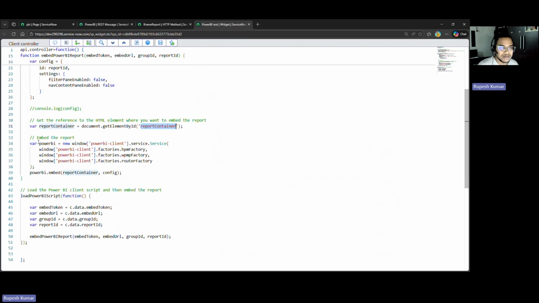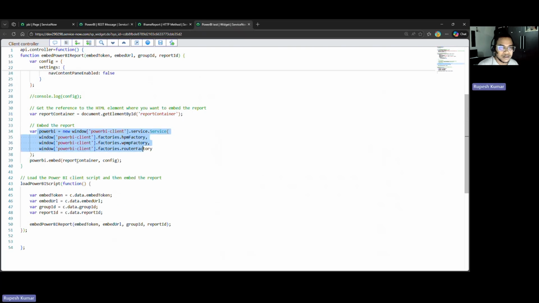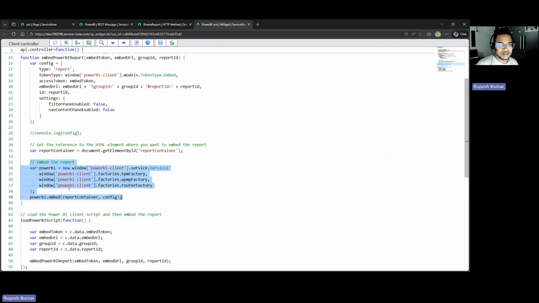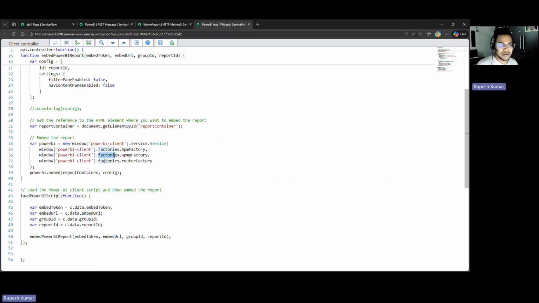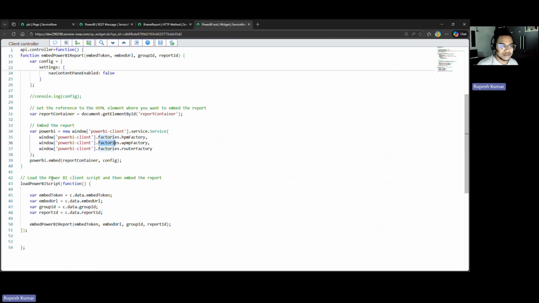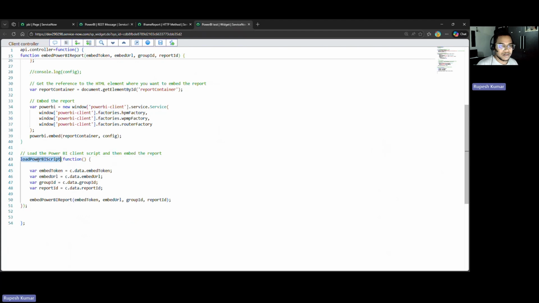And now just embed that. These will be the CDNs that you have called. These are the methods that we are calling, the necessary things you need to call to embed that report. And now load that BI script.